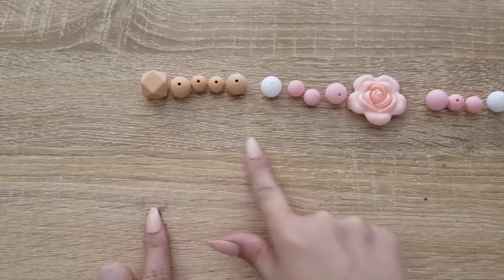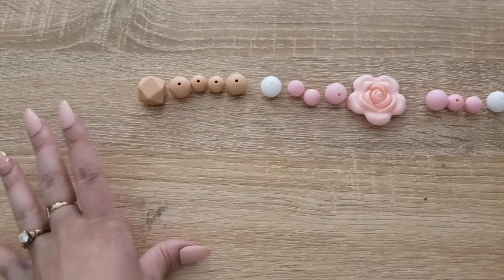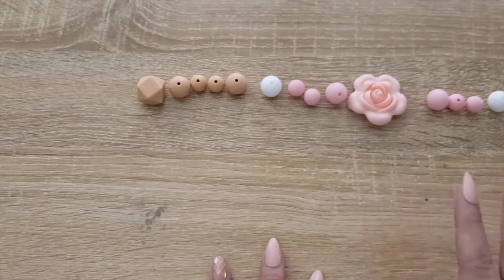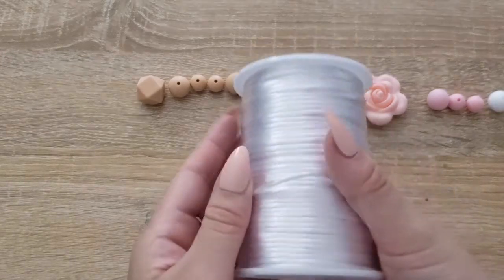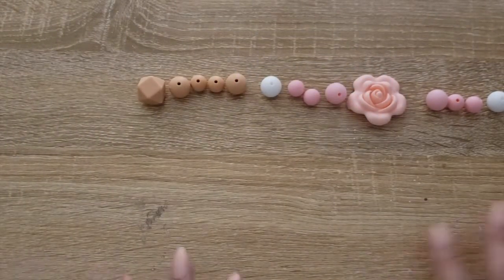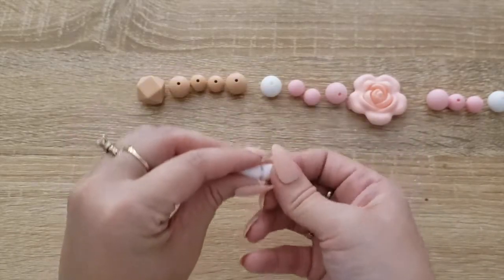I got started by laying out all my beads in an order that I thought they would look the most attractive. I got this entire pack of tons of silicone beads — I've had enough to make about five different teethers slash pacifier holders, all about the same length — and that was $20. It also came with the necessary nylon cord. I didn't realize it came with the cord and I totally bought a big giant spool, so drop in the comments below what you think I can do with it. For $20 you basically have everything you need, and that also included these little connector bits.